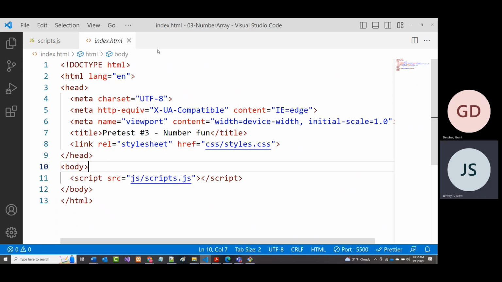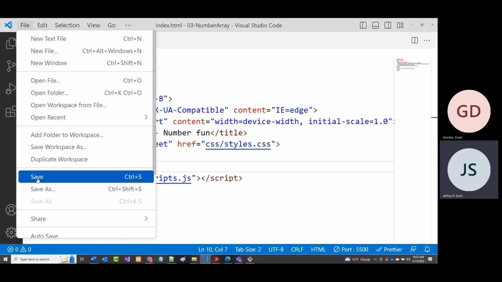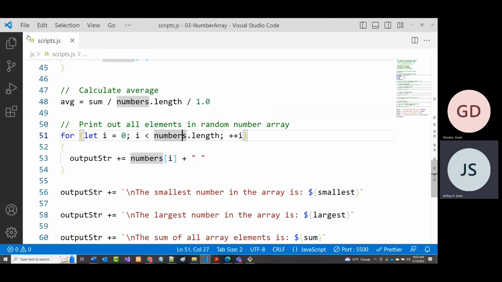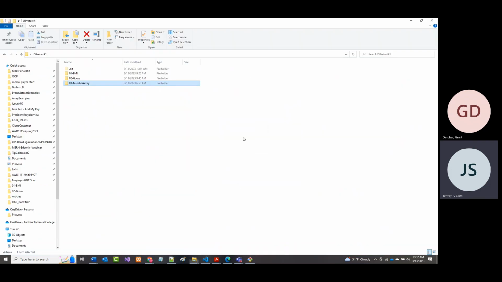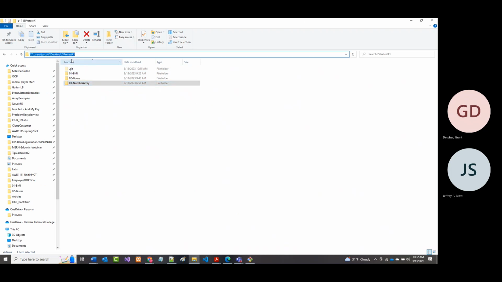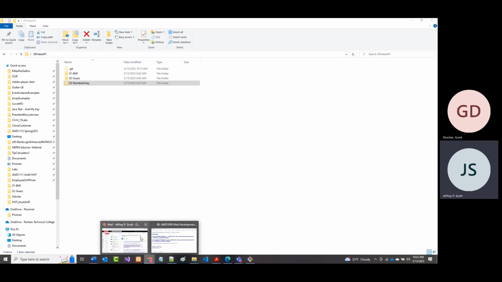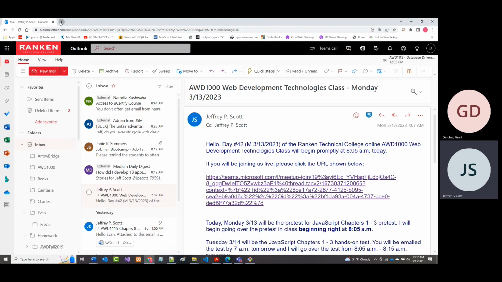All right. But let me do a file save here. Close this one more time. Close this. Close this. Again, this is JS pretest number 1. I'm hoping that's what I just called the GitHub repo during the break.